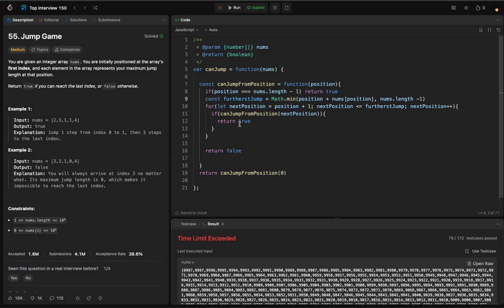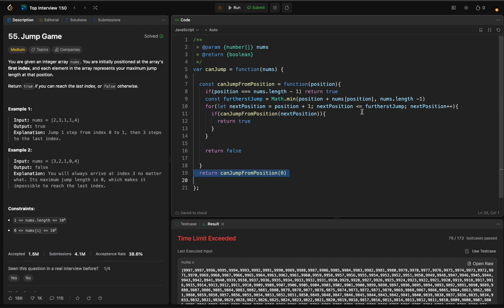If none of them find a valid path, the function returns false. Finally, the can jump function is invoked with an initial position 0 to start the actual process.